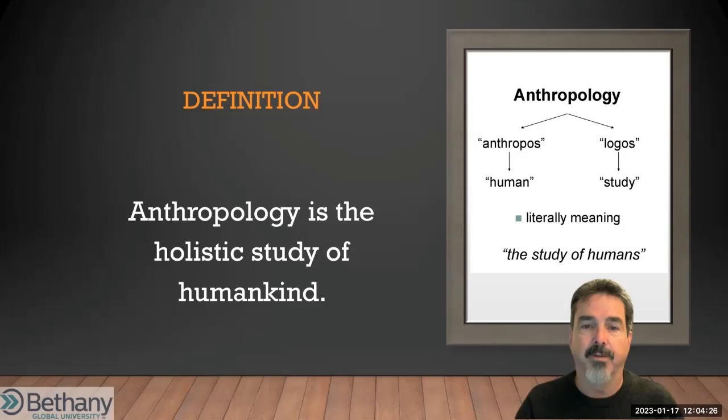Anthropology seeks to use information about humans, individual humans and groups of humans, regardless of time, geographic location, culture, or types of evidence, looking at humanity as a whole. It studies biological, physiological, social, and cultural aspects of being human, both in the present and in the past. It draws on knowledge and methods from any discipline that can help us understand humanness. For instance, it might draw on psychology.